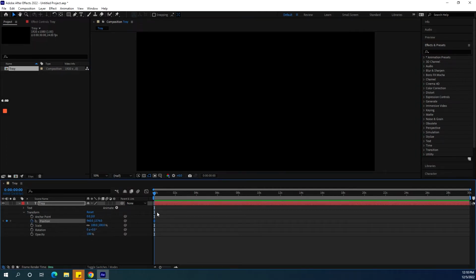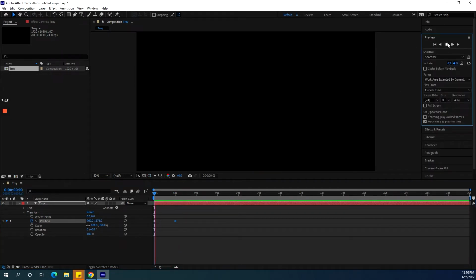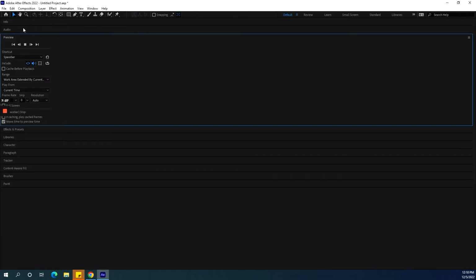On my keyframe at the beginning of the composition, I'm going to click there. And suppose I want it to take 2 seconds to come up. Another way you can move things is over here on the Y coordinate, where I can move it up. So I can get that right in the center and set it there and call it good. What will happen now, as you see, is it makes it move. Or if you want to see how it's going to run, you just hit the play button up on your preview over here. You can also click on the preview and it'll open up and show you. I didn't mean to do that.